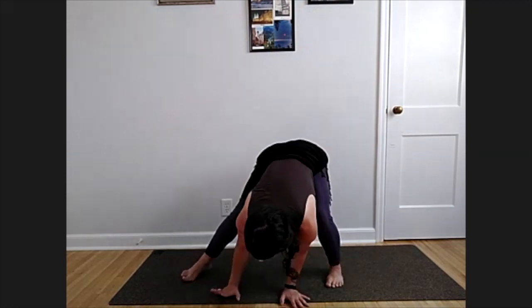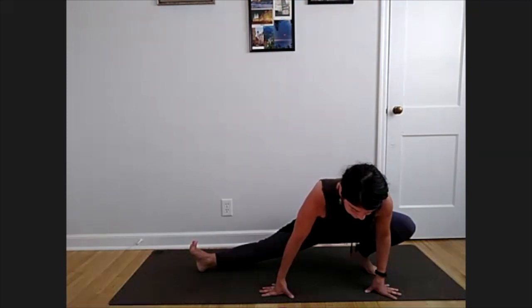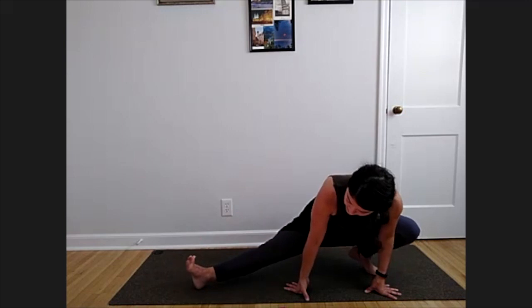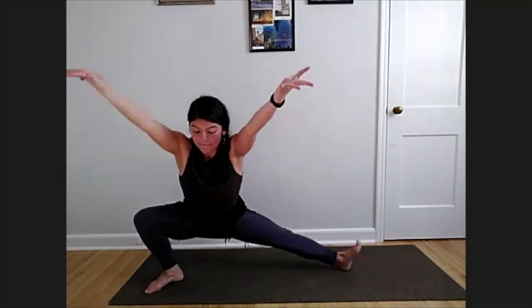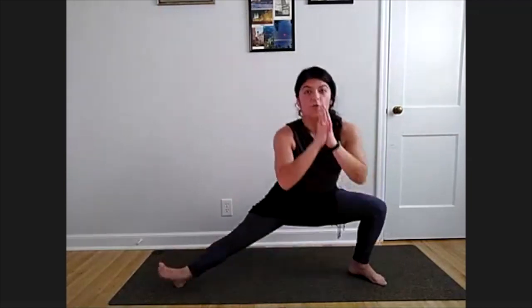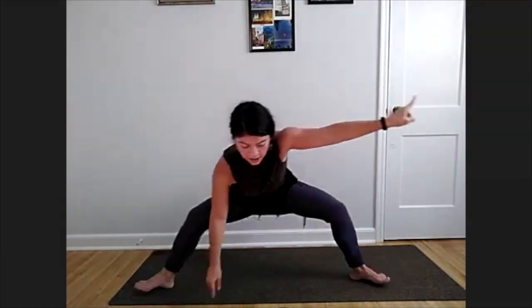Bend your knees, turn heels and toes out, coming to a side lunge — shift your weight into your left leg and stretch your right leg out. Feel free to adjust where your leg is — heel can come down or not. Hands on the ground, or try reaching arms up or out. We're going to shift side to side, staying low as we shift through the center. Maybe test yourself, keep your arms out or reaching up. Take a big arc and find that stretch and strength in your quads, or keep it lower using your hamstrings. Here for six, coming to low lunge on your left foot in five, four, three, two, one.